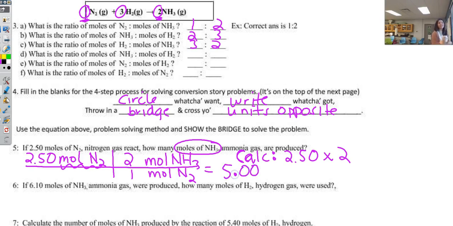I like doing 3 digits. You're going to see on the back of the page, I'm going to ask you to do 3 digits. Okay, what happens? You know how x over x equals 1, or 20 over 20 equals 1? Anything over itself equals 1. Moles of N2 divided by moles of N2 cancels out. It's equal to 1. So all I'm left with here is mole of NH3, and this is our final answer. Okay, so what I'm going to do now, that took a little bit longer. I didn't pause it, but it took about 3.5 minutes or so. My test for you is, can you do number 6 in under 1 minute?